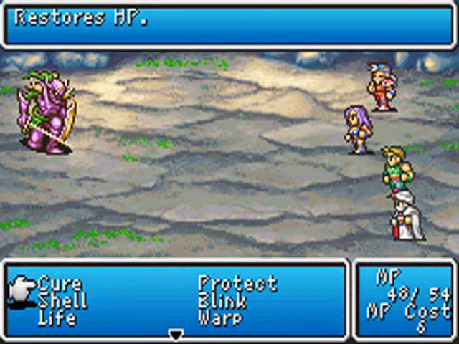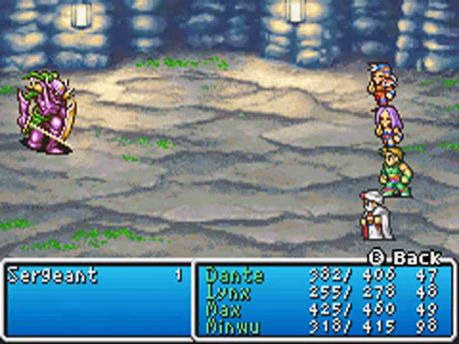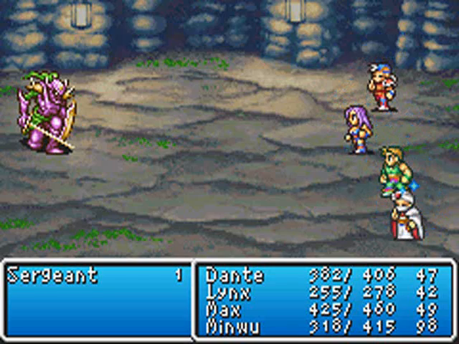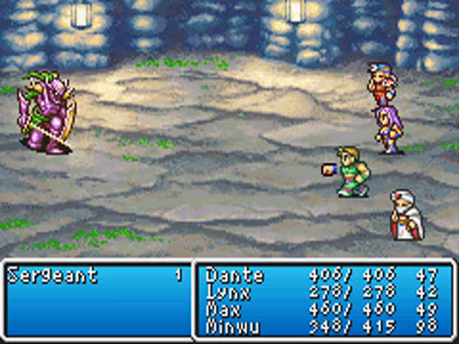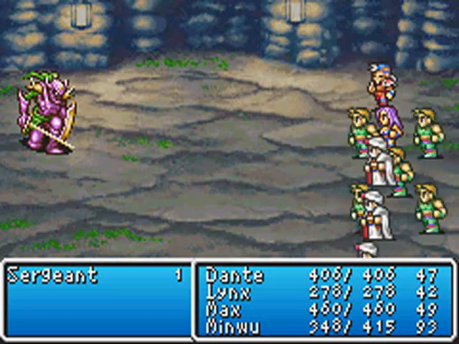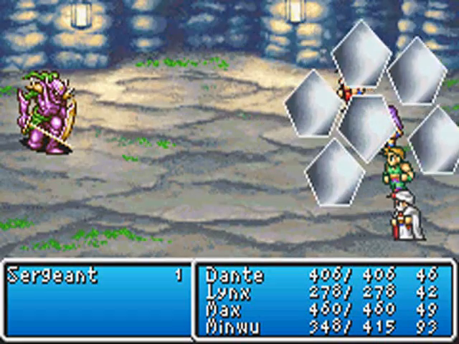He's actually got some pretty good defense on him, so you're gonna want him to have plenty of MP so you can just cast stuff. Now, he doesn't have any specific elemental weakness, so whatever you want to use, fire, thunder, blizzard, whatever, it's fine. His attack power isn't anything amazing, but you're probably going to want to use Blink and Protect and the rest of that. He doesn't have any magic, so don't bother casting Shell.